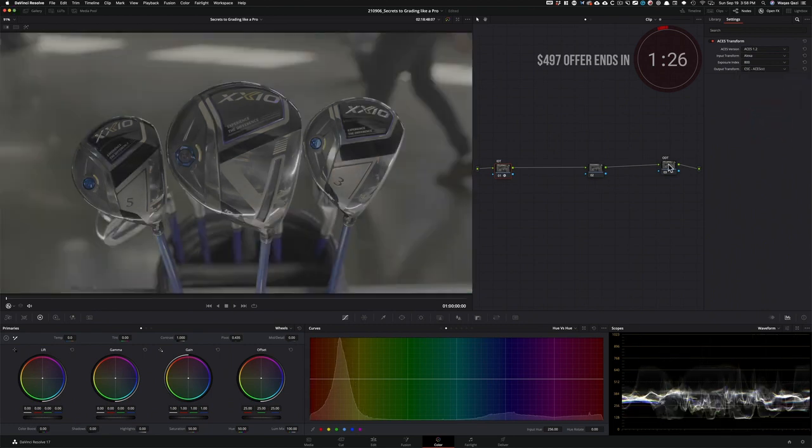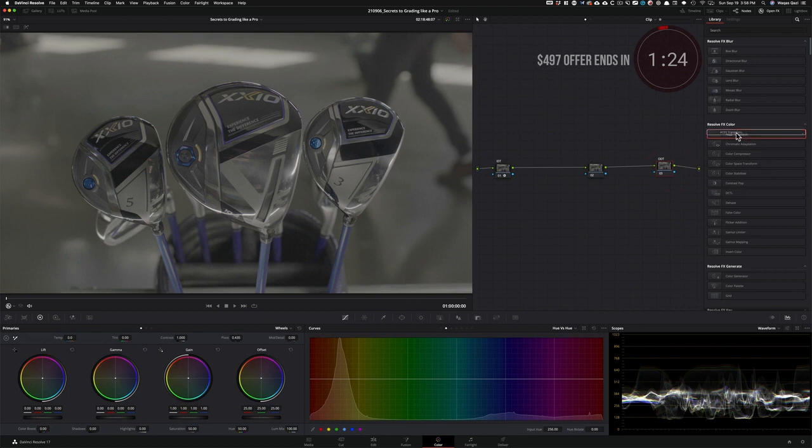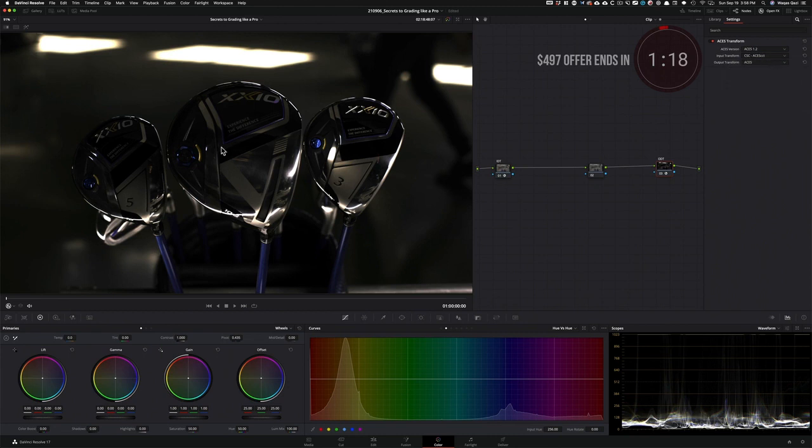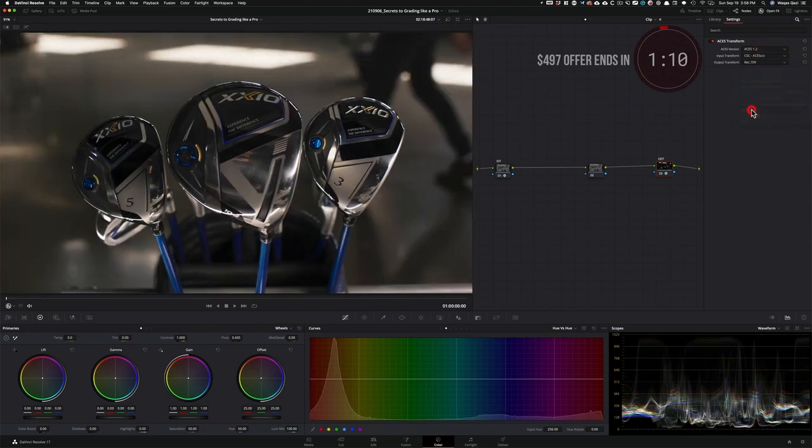And then we're going to go to our ODT, drop ACES Transform, and in the first one, we're going to do ACES CCT, and it's going to look all weird, but that's okay. It's showing you linear color space, but we're going to go and select Rec 709 because our ODT is going to be Rec 709. And as soon as I do that, everything looks perfect.